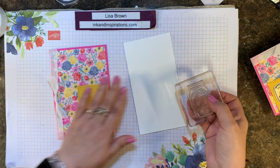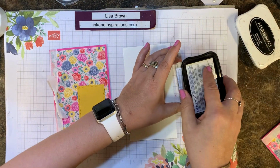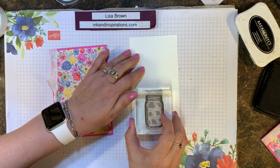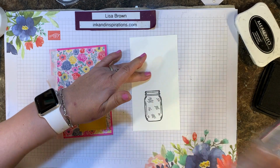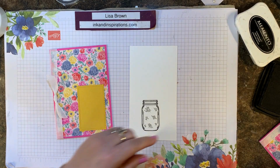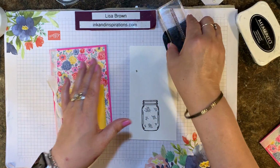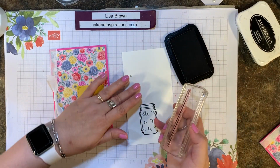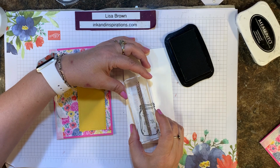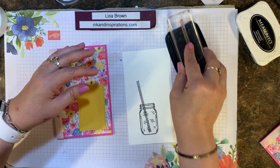I've got some Whisper White cardstock here, and I'm going to get some Memento black ink because I'm going to be using Stampin' Blends. So let's go ahead and stamp our jar. Okay. And then we are going to stamp 2 straws in there. So I'm going to get this little diagonally striped straw piece and ink that up. And I'm going to bring it down toward the bottom of the jar, not all the way, and kind of angle it a bit. And then do another one.